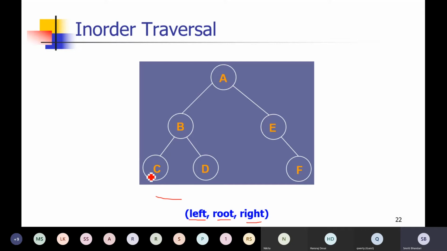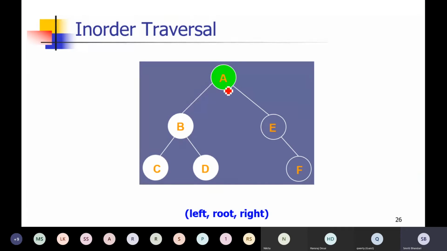So I'll be processing this node first. So I'll be processing C first, then I'll go for root. So I'll be processing this B, then I'll go for right subtree. So I'll be processing this D because there is no child for this D. Okay.